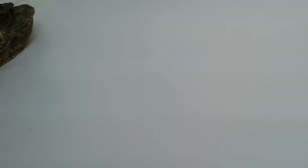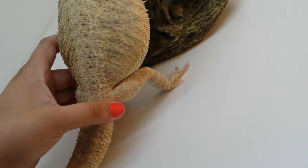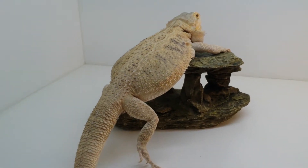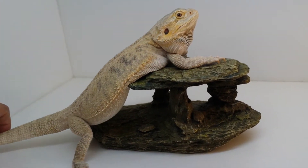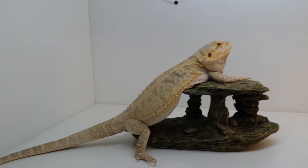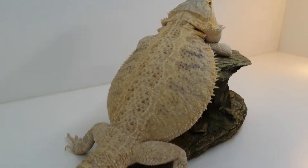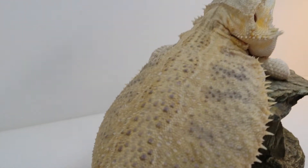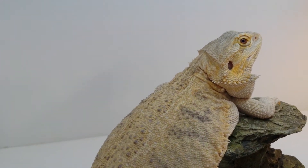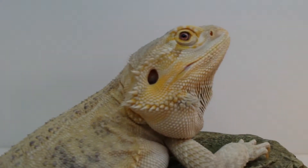Beautiful colors. You don't want to climb a little rock? Try to come out on the little rock. You're only missing a good amount of tail back there. This is the view of trying to get her whole body up there. She's got the markings of the babies — that nice connecting hourglass pattern. And you can see some of her bars. Very nice chunks there.